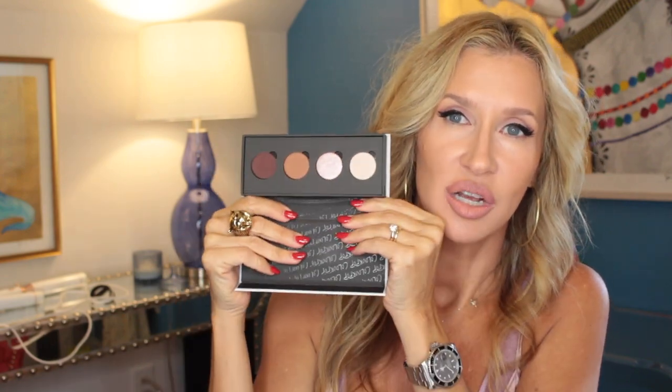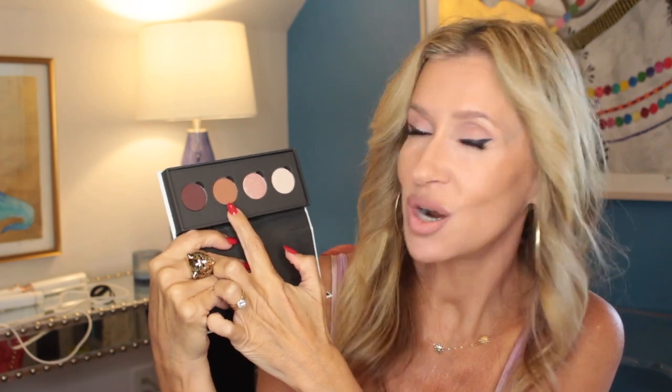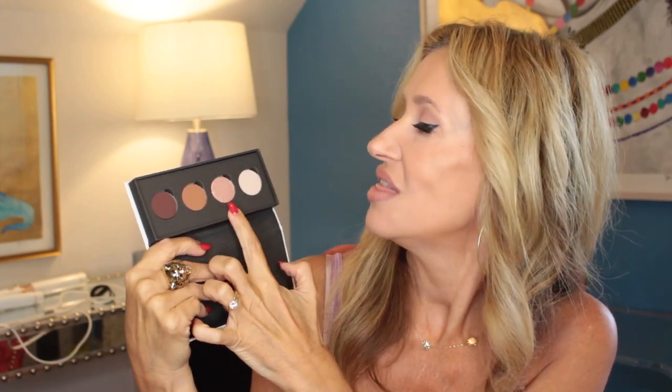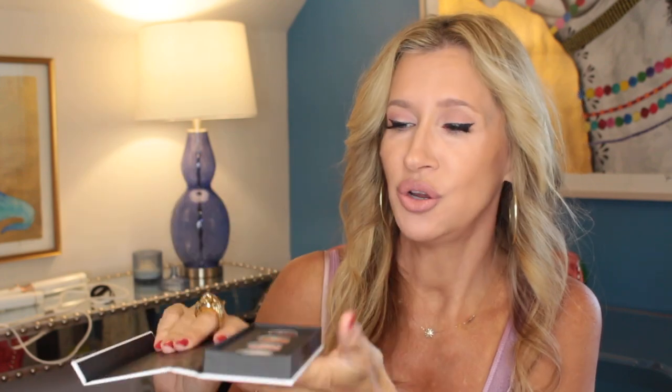The next one I got is from the ColourPop Pressed Powder palette — it's part of the I Love Sarah High collection — and I got the Cheeky palette. One day when Tammy and I were texting back and forth she had this on her eyes and I said, what eyeshadow are you wearing? She told me it was this palette. I just got it yesterday so I haven't tried it yet. But this looks like just perfection — that looks like MAC Saddle, and that would do the same thing on the lid as Midnight Cowboy. Then that gives you a good matte highlight and you could do that in the crease and it would be just gorgeous. I will wear it soon.